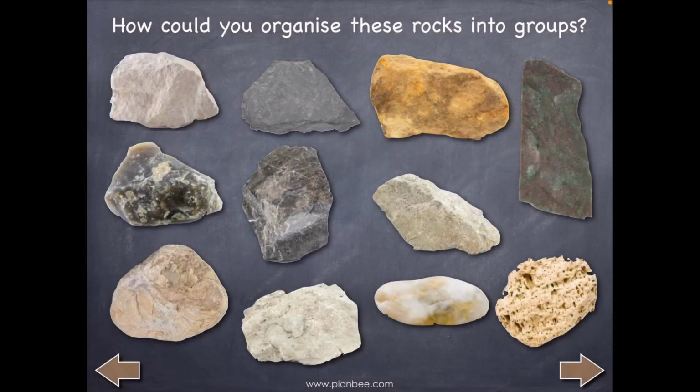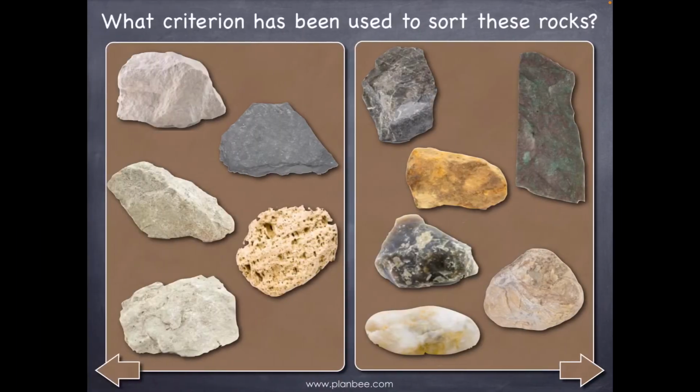So today's class is mainly about organizing rocks into different groups. If you look at all these different types of rocks here, we have different colors, different shapes, different textures. Pause the video and have a think about how you could separate these rocks into two different groups based on their characteristics. Here they have been divided for you already into two groups. What characteristic do you think has been used to separate these rocks?